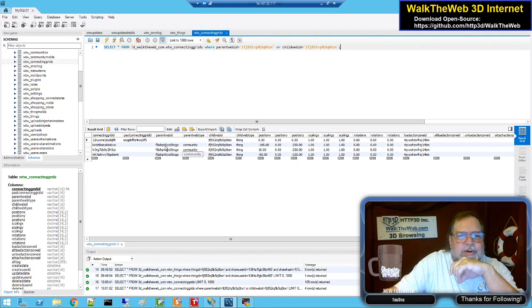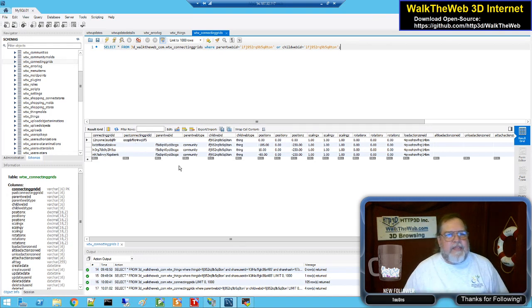You have to remember, when it's a child web as opposed to a parent web, the parent web means this is its own item. So this one here, where it's the parent, web type is blank. This particular one happens to be the root item of itself. So that would be the connecting grid that it uses when you're editing that particular thing.